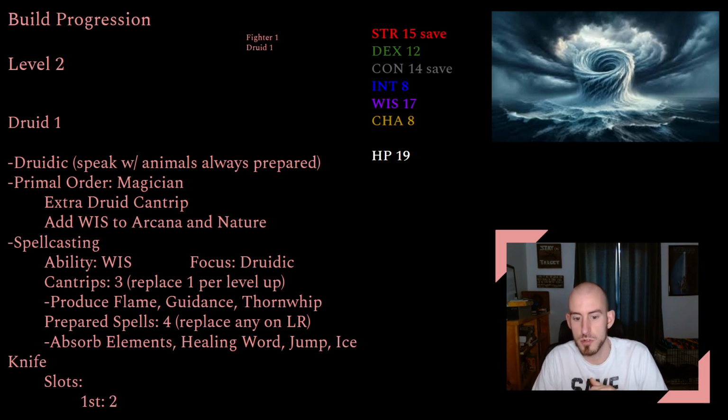Now, as for the cantrips that you're going to pick, I'm going to take Produce Flame because Goliaths don't have darkvision, so that'll give us a light source. I'll take Guidance, and I'll take Thorn Whip. I like having the force movement there. And then, since we're a Druid, we can swap out our prepared spells on any long rest, but the ones I might get here at level 1 are Absorb Elements, Healing Word, Jump for extra mobility, and Ice Knife.